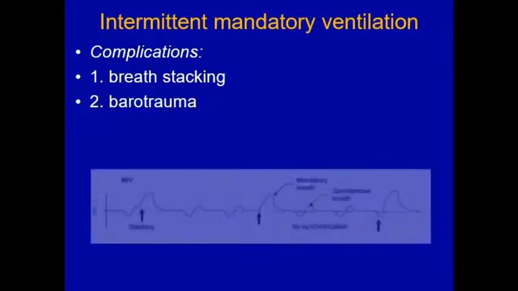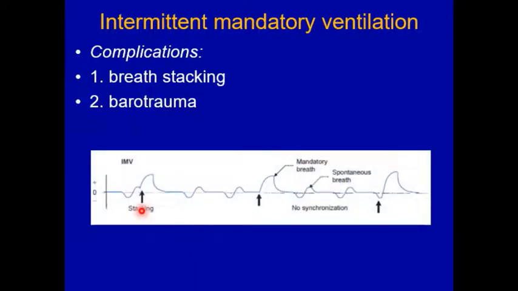So here what happens is, as I've shown in the previous slide, this is the same graph. This is a spontaneous breath of the patient. This is the inspiration, that is negative pressure, and this is the expiration, positive. Here, during the expiratory phase of the patient, there is a mandatory breath being delivered by the ventilator. So the patient is trying to exhale but the ventilator is giving inspiration. This is called breath stacking, and this leads to patient-ventilator dyssynchrony, and the patient will be fighting on the ventilator or will be agitated.